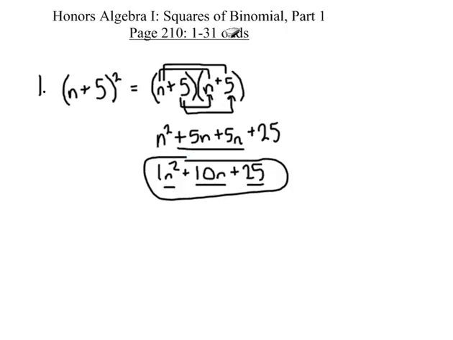Let's go to something a little more challenging. And we're not going to do a whole lot. I think you'll have a pretty good time with this. But let's look at number 27, the last one we do. 27 is 4x squared plus 9 plus 12x.